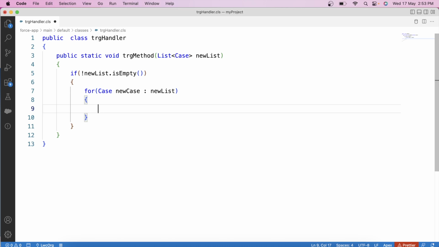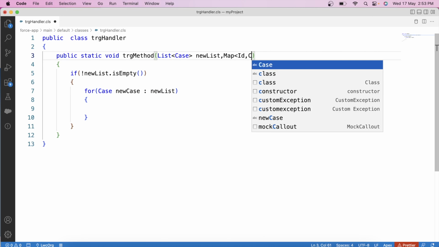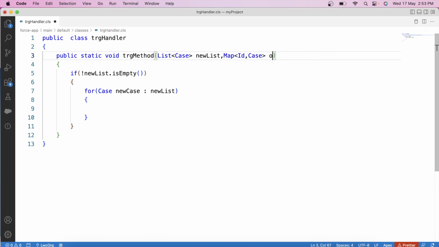So in that scenario, we'll be needing both the new parent and old parent Account ID. And to get that, we are going to use Trigger.oldMap. So let's pass another parameter like this: Map<Id, Case>, let's say oldMap. And in this parameter, we will pass Trigger.oldMap from a trigger. So again, this map is equal to Trigger.oldMap.